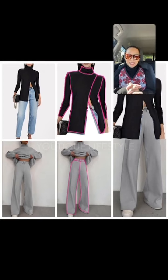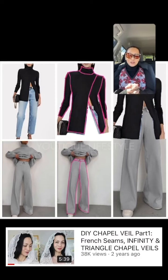Ginger's working on her mom's birthday gift request, a purse bag for her prayer veils. Oh, the prayer veils, I love it. Thank you for sharing that with me. I love hearing other people wearing prayer veils.